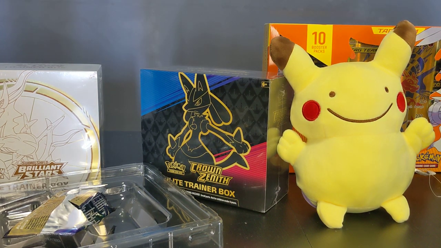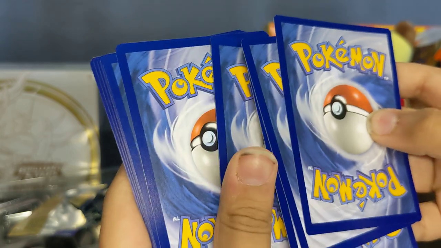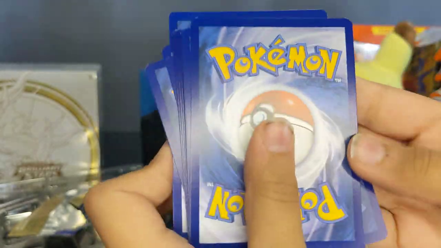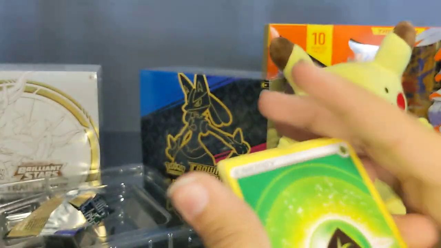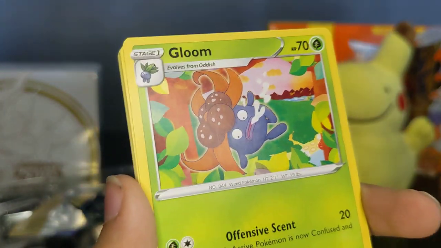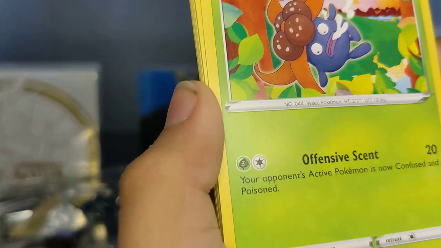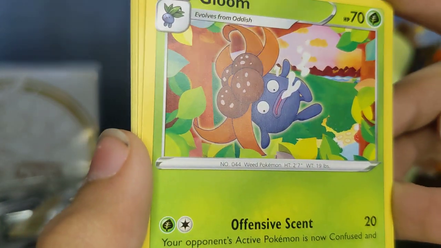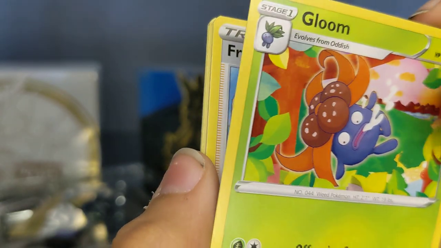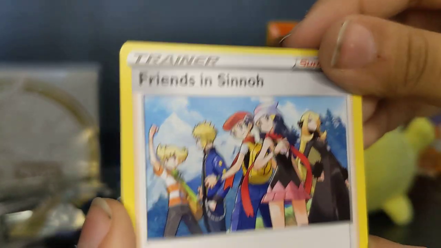Okay, now Tyler's gonna open up his pack. The four card trick. Here we go. Okay, let's go. We're 3 for 3 so far. Not too bad. Okay. We got grass energy. Gloom. What kind of move? What does offensive scent mean? Okay, whatever. Friends in Sinnoh. Okay.